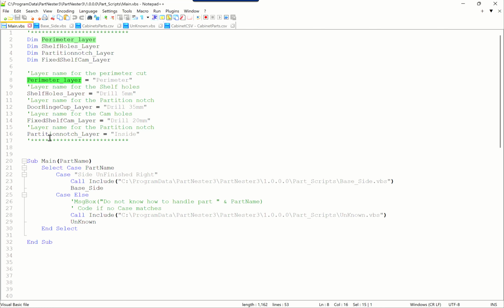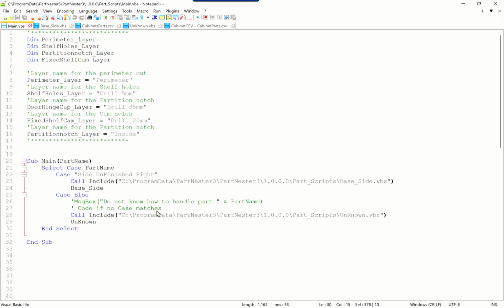So once we set the variables, and you don't necessarily have to use these variables, these are the ones that are just here. Future videos are going to show us how we build this out. Then we have what is called a main routine. It starts with sub main and ends with an end sub.